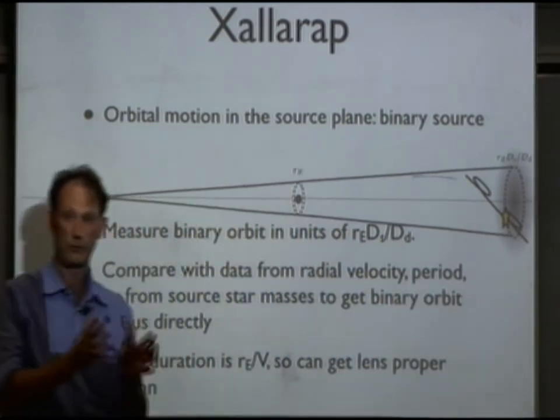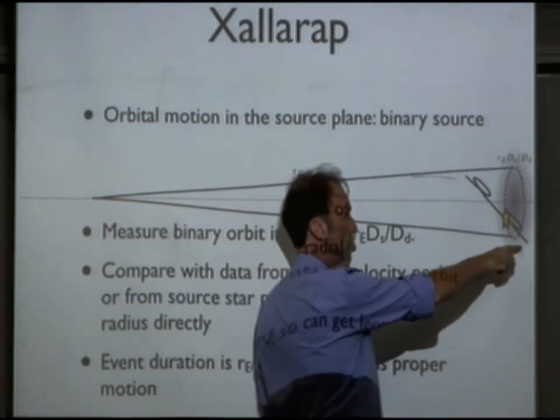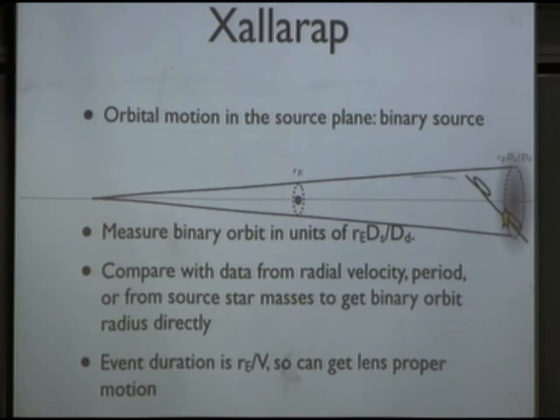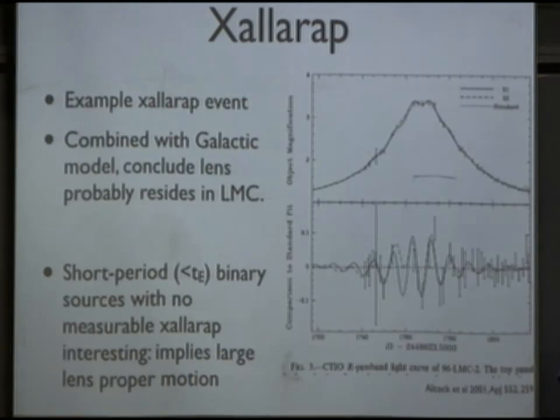And it's another way of turning this relative scale, this projected Einstein scale, into a physical scale on the sky. And therefore, again, breaking this degeneracy between the distances and the masses that we have in the microlensing. So if you study the binary star well, you know the size of this orbit. That tells you the size of the excursion, and you're in business. And there's a few examples like this too.